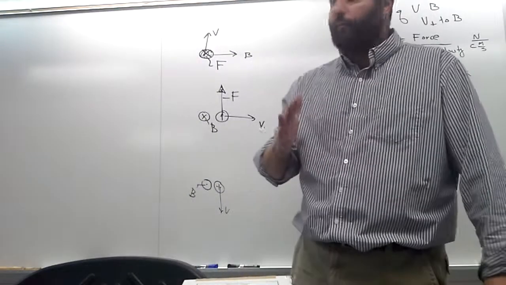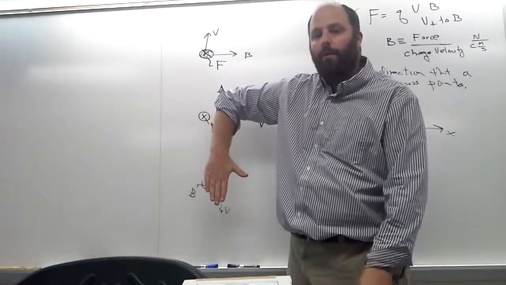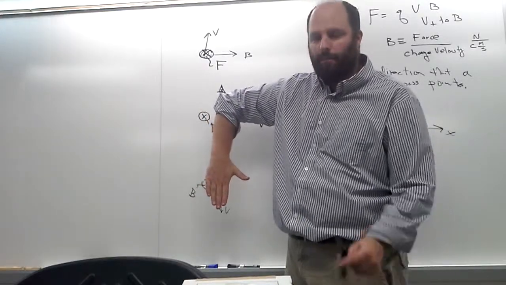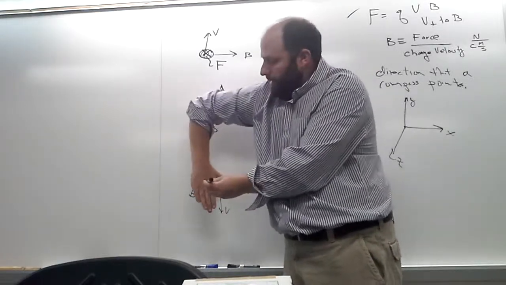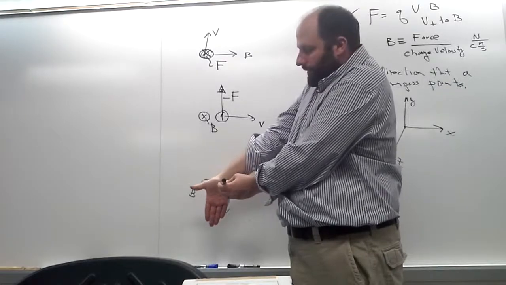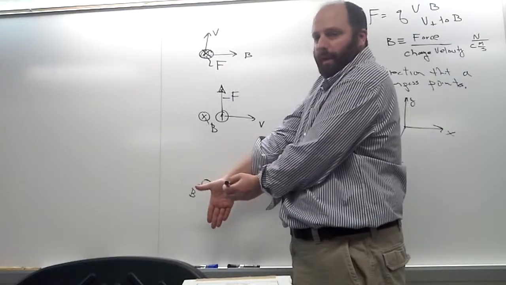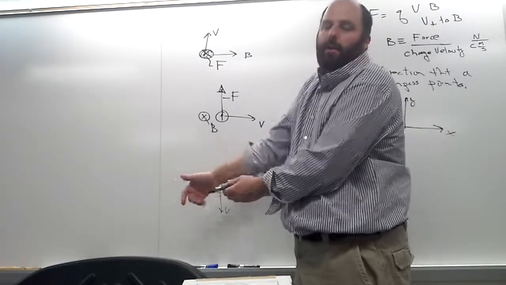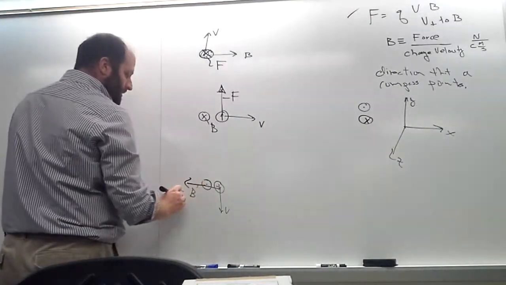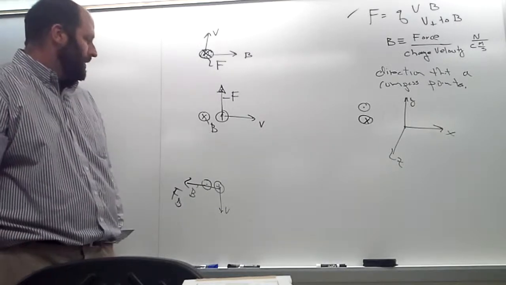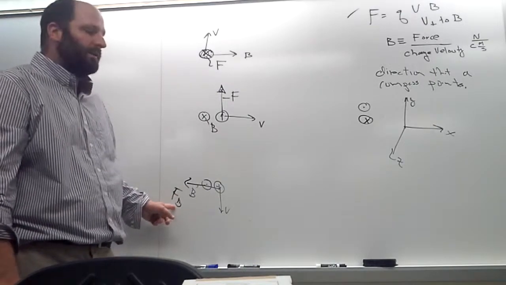So in order to predict the force direction, you should have taken your fingers, put them in the direction of V. Now, you need to rotate your hand until you can sweep towards the magnetic field. Now, the magnetic field is coming right out of the page, basically. So I would need to rotate, sweep towards B, or think of it as your palm should point towards the magnetic field. Thumb tells you the direction of the magnetic force. So hopefully you got that correct. Left is the correct result. This is how we calculate magnetic force on positively charged particles.